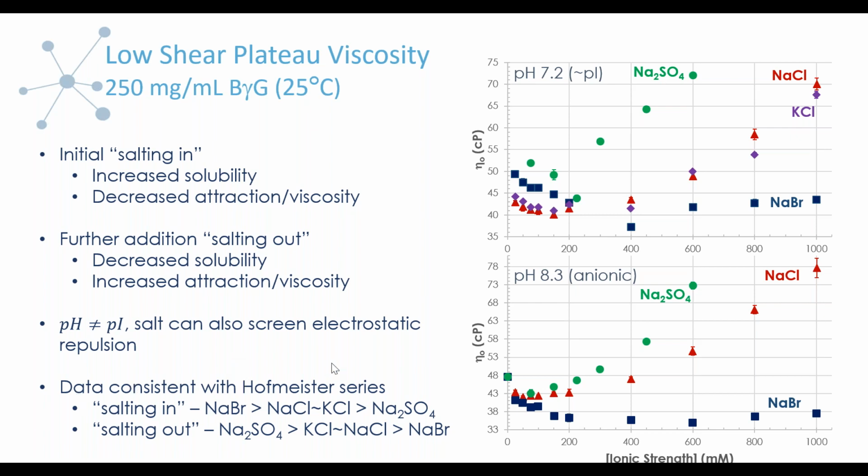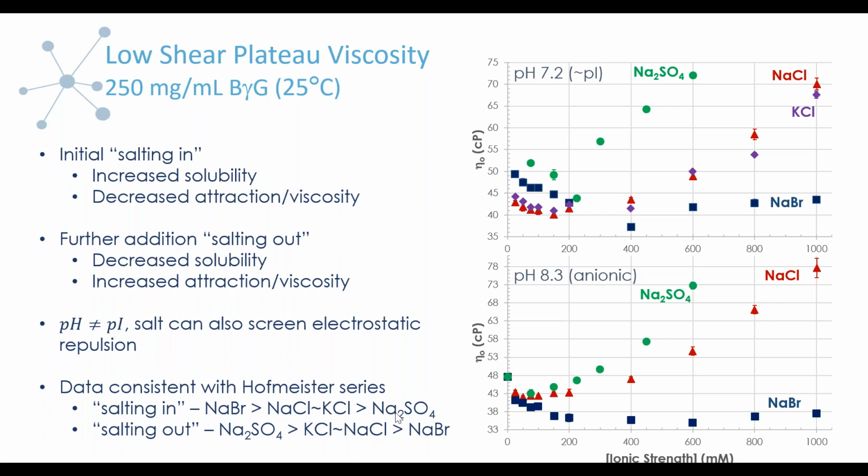Then I also wanted to point out that when we look at this, we see that our particular protein, the model protein gamma globulin, does fit with this Hofmeister series. By this I mean that the sodium bromide is much more effective at salting in than, say, on the extreme case, the sodium sulfate. So what you see is the sodium bromide both takes you down to the lowest viscosity that we can achieve by adding the salt, and then minimally changes as we add more and more salt. So it's very effective at salting in, but not so effective at salting out. So it falls in that place in the spectrum as expected.